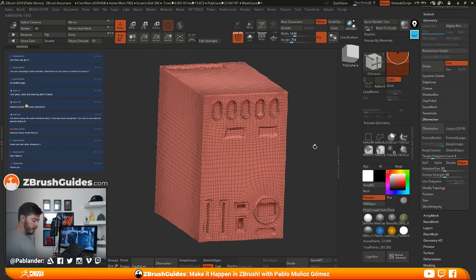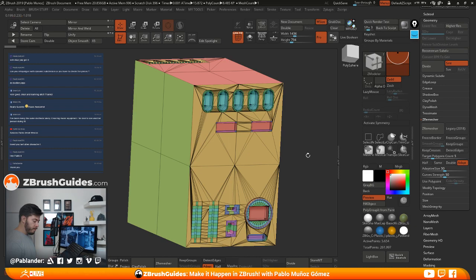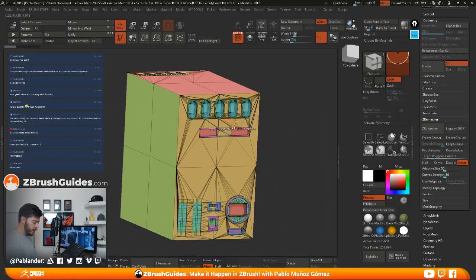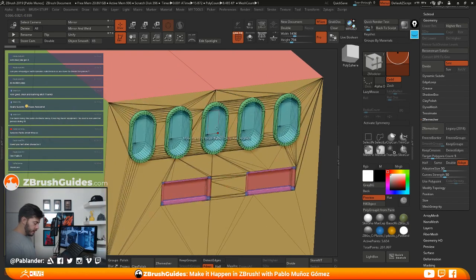So we need to prepare ZRemesher so that we can use these switches like keep groups, smooth edges and detect edges, which is the real deal of ZRemesher 3. So let's go ahead and do that. The way that we prepare it is by assigning polygroups to the areas that we want to keep as hard edges. The first thing that we can do should be pretty straightforward. Let's go ahead and select this polygroup.